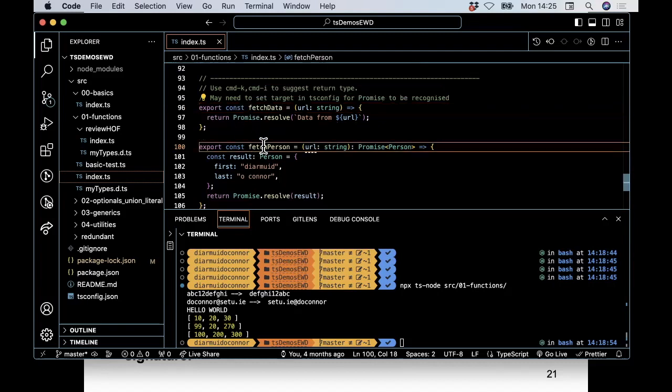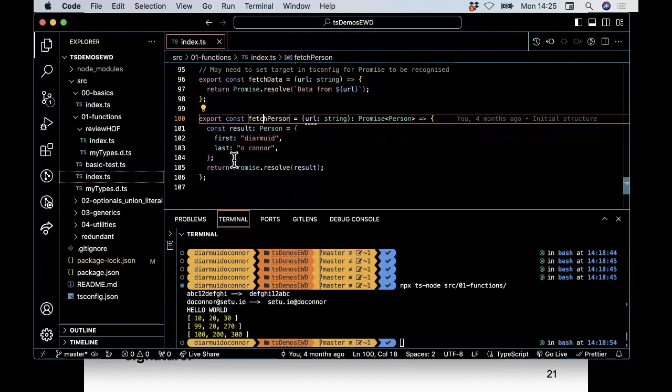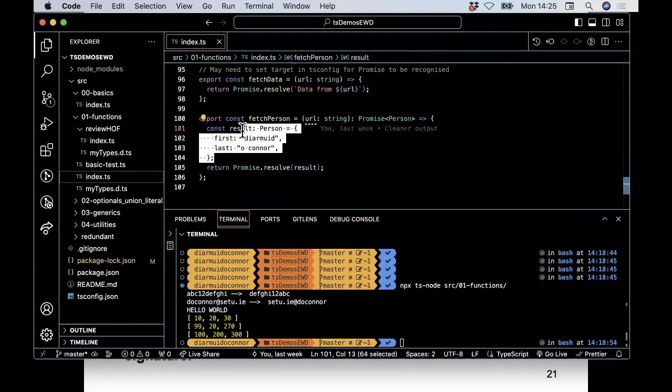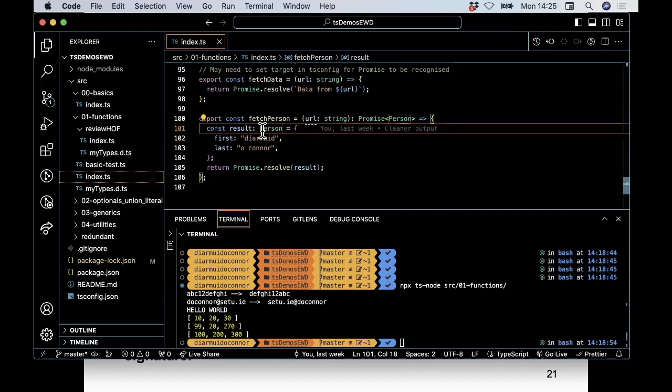Second example here is where I've got a function that returns a promise of a person. So I've just hard-coded a person object here. Person is a type that I've defined in my types.d.ts file. I don't need to show you that now, but it's declared there.